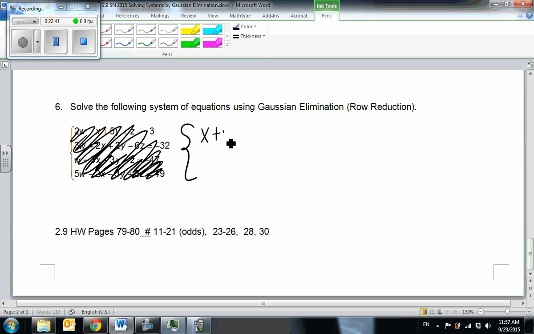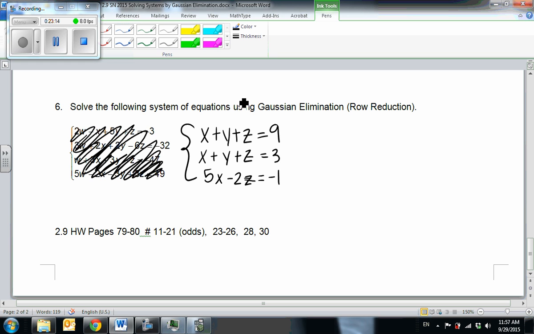So x plus y plus z equals 9. X plus y plus z equals 3. And 5x minus 2z equals -1. Just hang on. Just copy it down for now. We'll talk about it in just a second. Some of you are noticing some things, and that's great. We're going to let our calculator notice it first, and then we will talk about it.